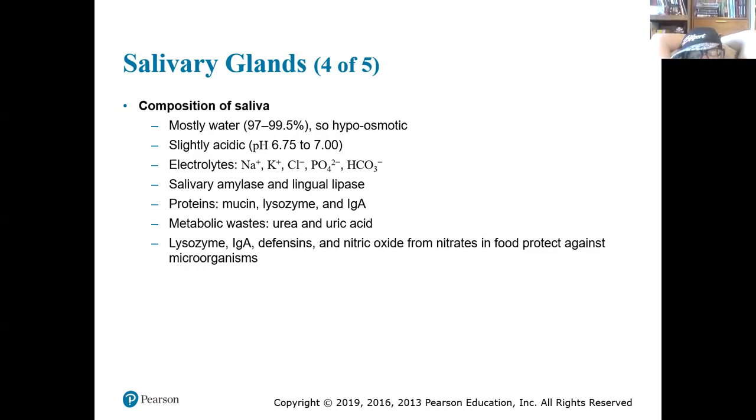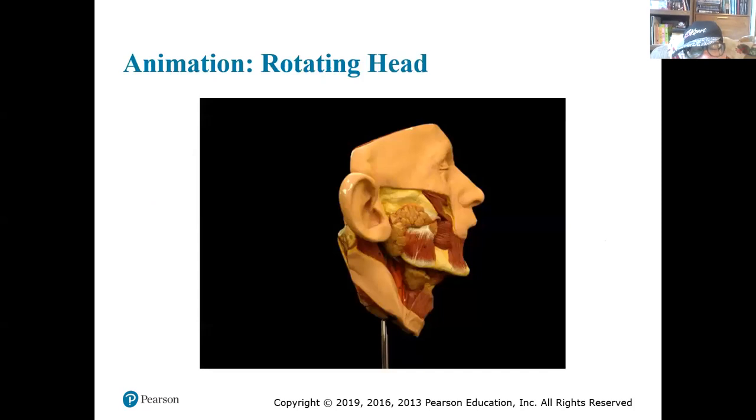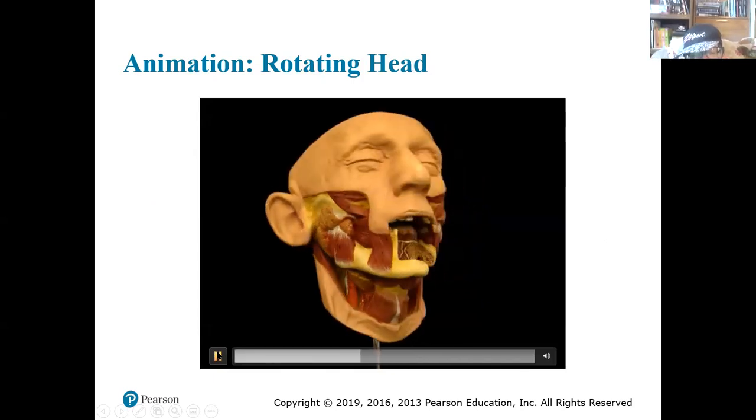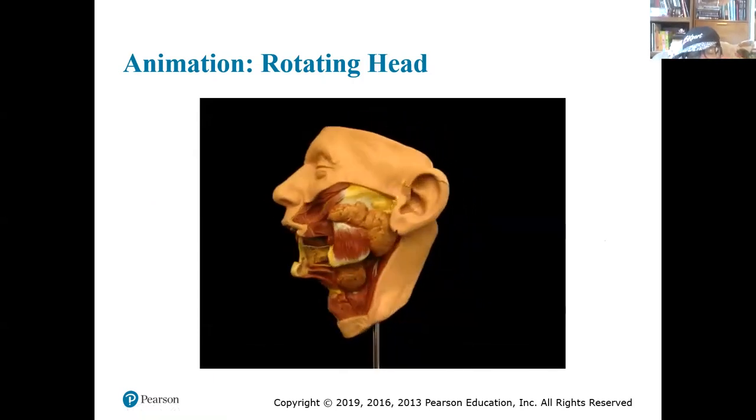Lysozyme, immunoglobulin A, defensins, and nitric oxide from nitrates found in the foods that we eat will all help to kill off bacteria and other microbes that are trying to get into the body through the mouth, which is good. Okay, and here we have our rotating head model. We'll look at that. Okay, done.